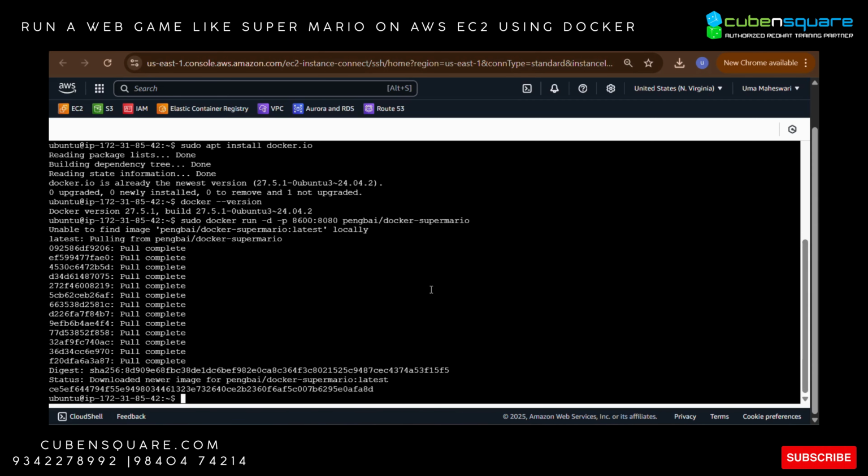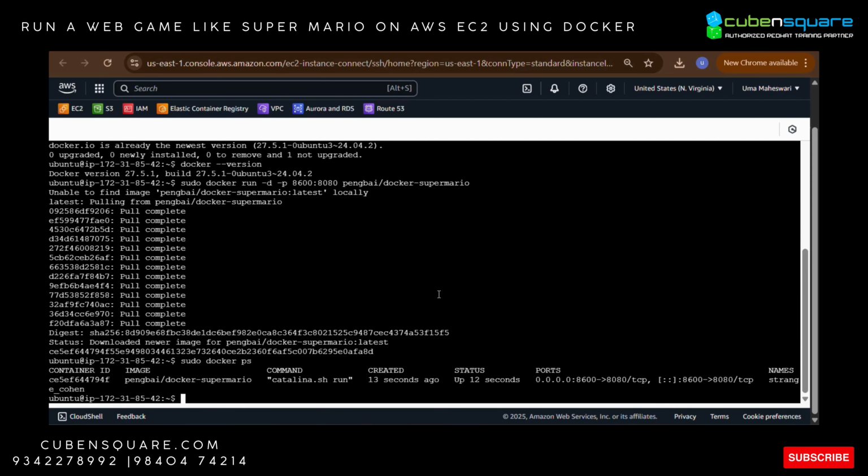Once the container is running, to check the container status we use the command sudo docker ps. The container is running.